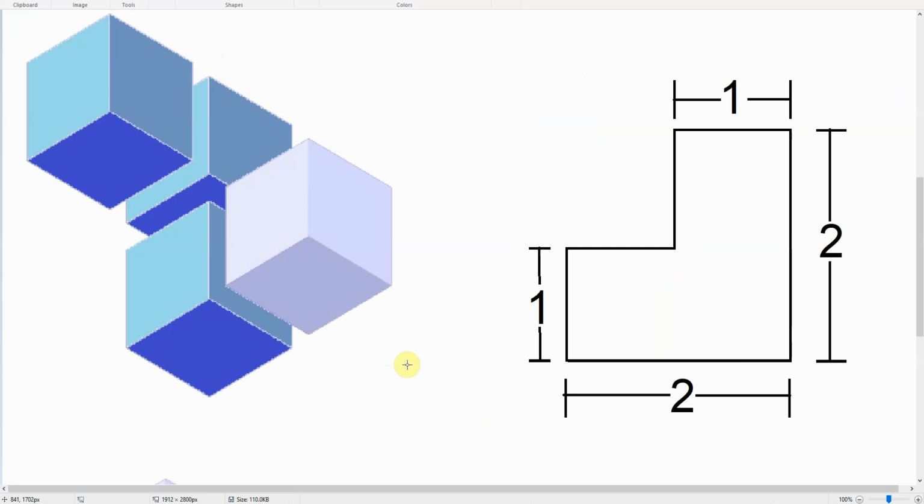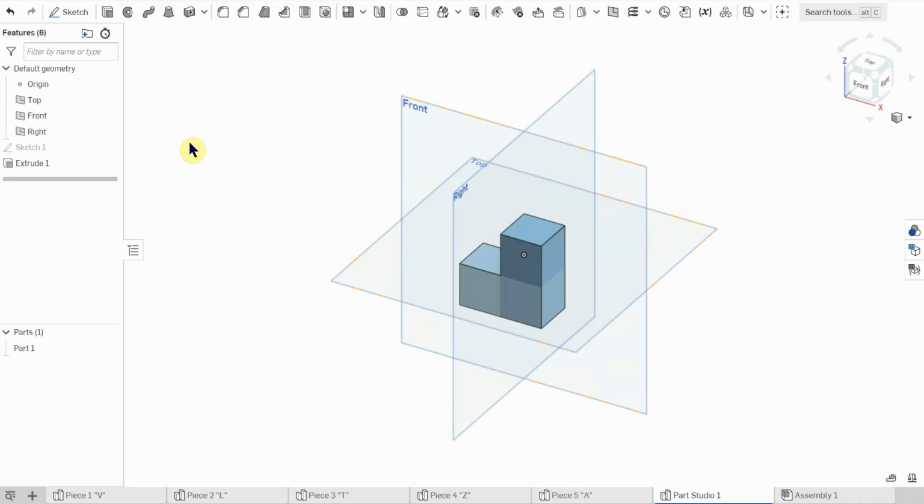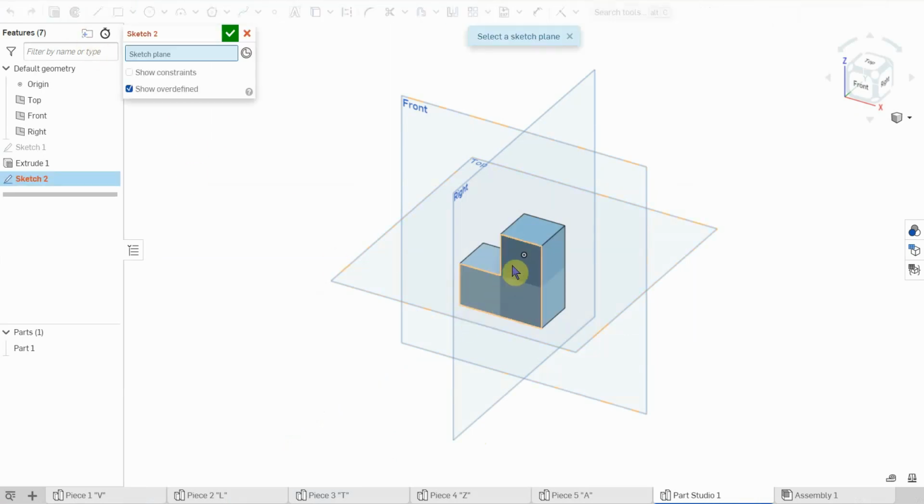Now we need to make our next layer. So we're going to go here, and we can see we have that 1 orange cube left. So basically we're doing the exact same thing we did with part 5, just for the other side. So again, we're going to use the corner rectangle tool, make sure we clip it into these 2 points, and then it'll be kind of like self-dimensioned. So we need to create a sketch on this frontmost surface. So this part that's outlined in the orangey yellow.